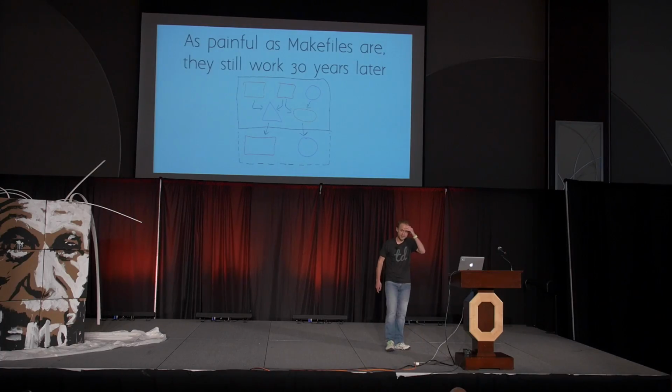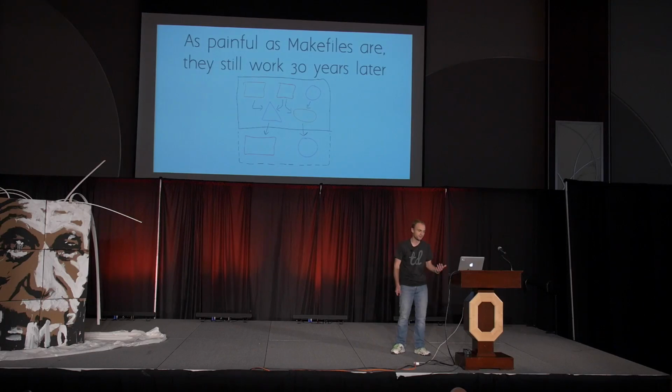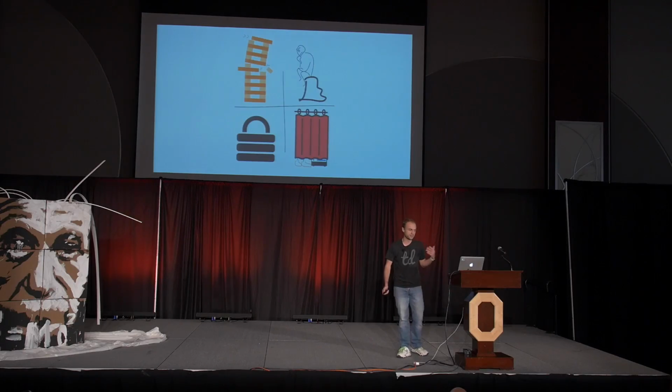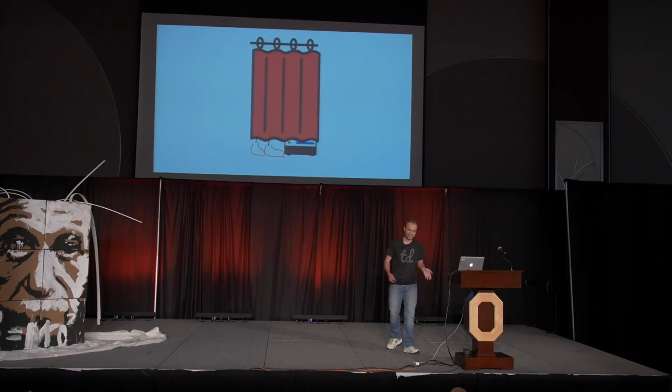So yeah, we make fun of make a lot because it's technically inferior to a lot of the tooling that we have today, but it has the benefit of still working. So like if I build an old C project that's 30 years old and I run make, it's probably going to still work. But what are the odds that if I npm install a node project 30 years from now, it's going to still work? The odds are 0. They're just very close to 0. So that's depressing. So let's change topics.